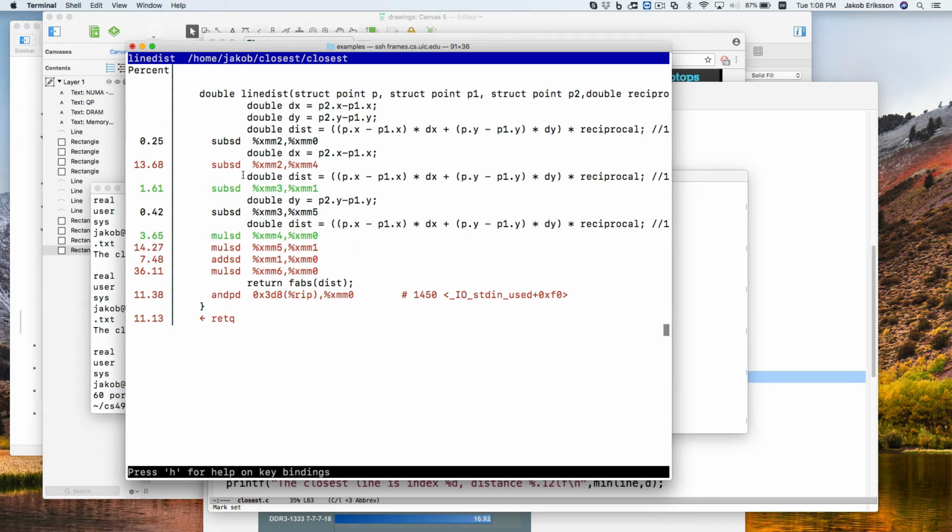Okay. It's spending a whole lot of time subtracting two numbers from each other. Well, maybe it makes sense because there's many of these. We're doing 100 million of them. So we should be spending some significant amount of time. But still, these are single cycle operations. How many cycles do we have? Right? We're running for almost a second.